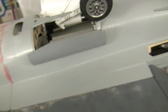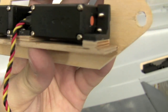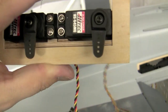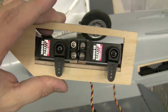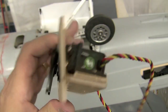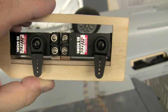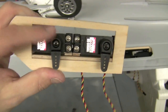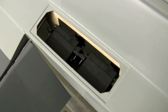Oh, and I did find the original mounting blocks that I was supposed to use in the first place. The other side I made my own, but they were right on top, right when you opened up the box that it came in. I don't know how I missed it, but I searched for them probably three or four times and never found them, and looked in there today and they were right there, first thing when you open the box. Not exactly sure what was going on there, but there they are. Here's the other side. I did get the two servos. I don't know if I ever mentioned that, and there's the other ones there.